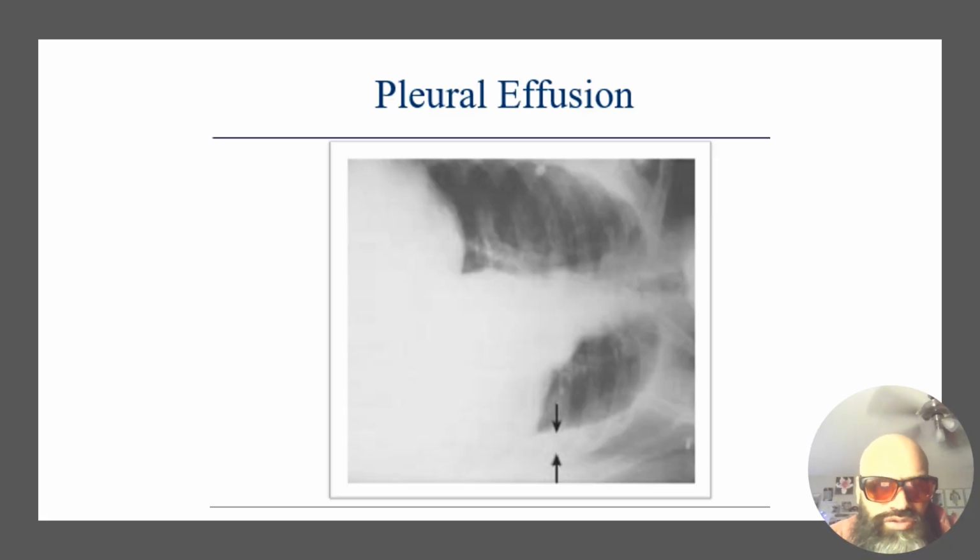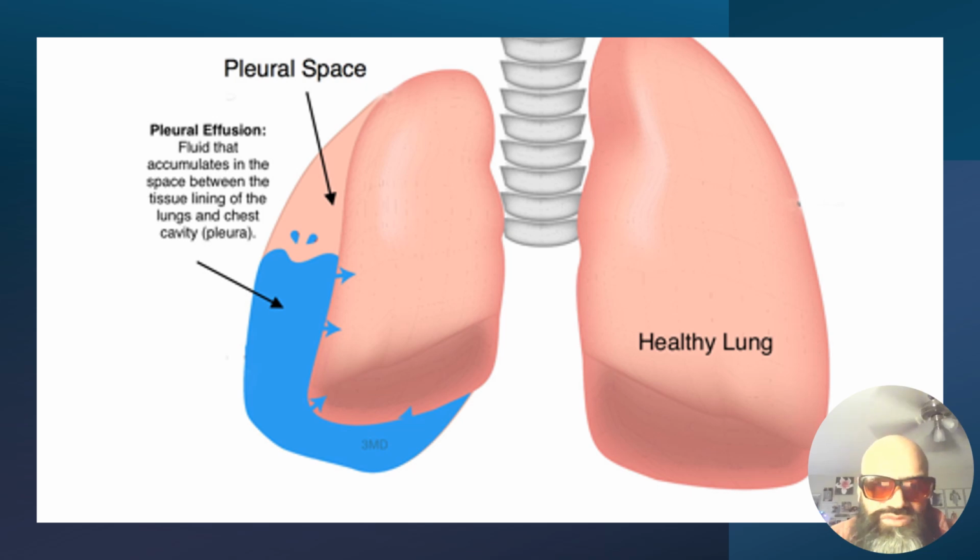So pleural effusion. So we have the visceral and parietal pleura surrounding the lung region. This is a lateral decubitus film. So we'll notice here that if we were to look at the PA view, probably this entire region here would be consolidated with fluid. But we lay them down to our side, the fluid will tend to even out and create this region here of the air fluid line as well.